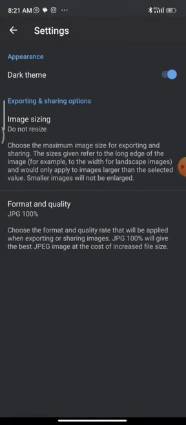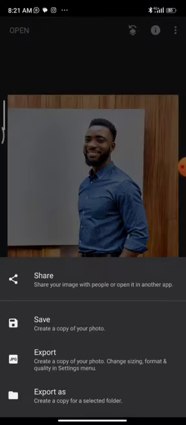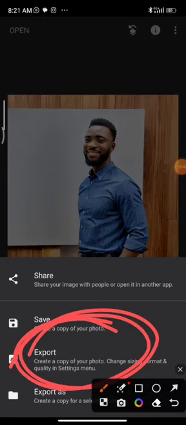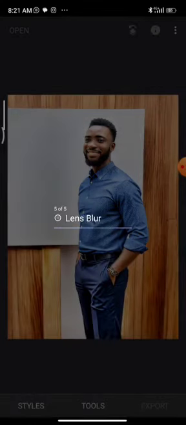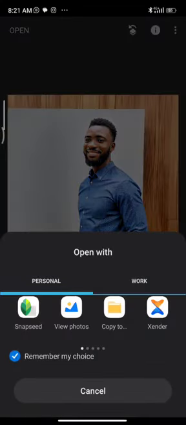My phone's space is a lot, almost like that of a laptop. But for you, it might not be so. So you may want to reduce the quality and the size. You get it? Because the more quality, the more the size. You understand? So normally I usually do this export here. But you might want to use the save option. Anyone you want is okay. I'll click my export. Boom. Image is good to view. I'll view it. Be very sure.